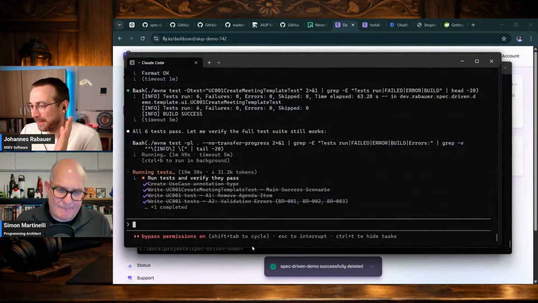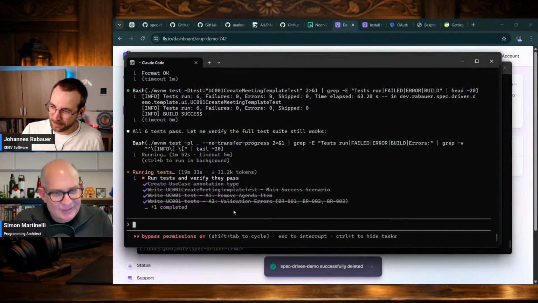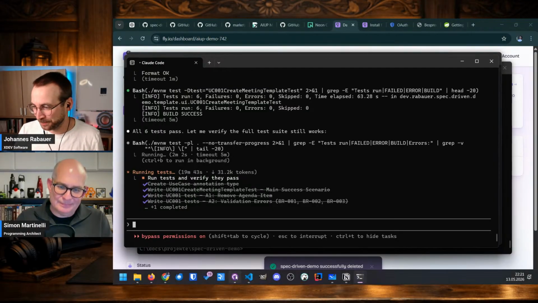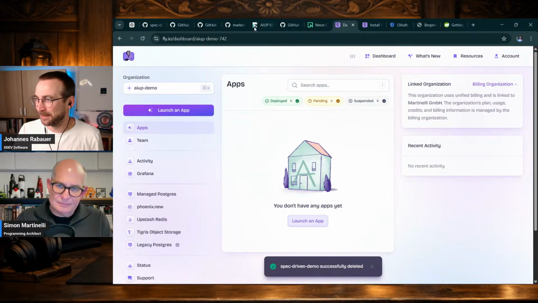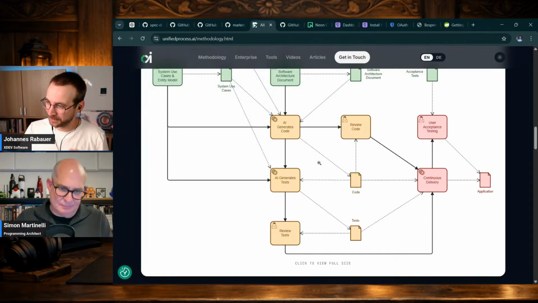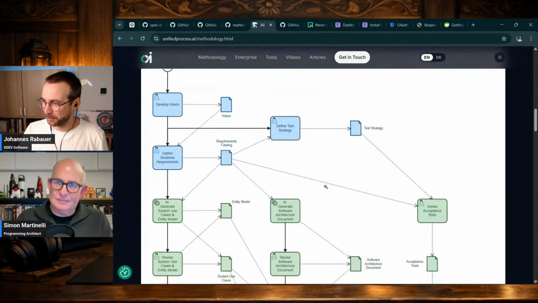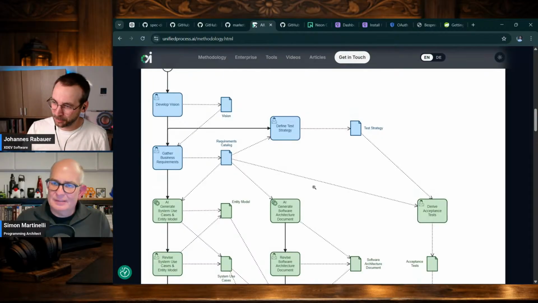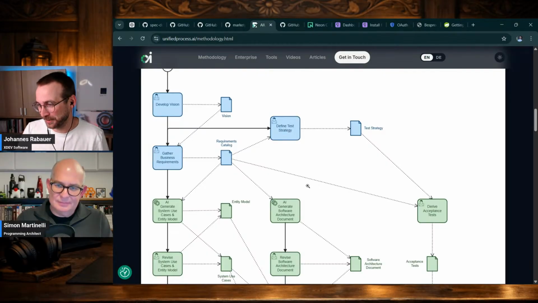But okay, let's just wrap this up, because in general it is clear what it does. It creates tests, and we have to review it, right? Exactly, that's basically it. And that's also according to this plan, which is a big plan that you really have to know and follow to work in that process.